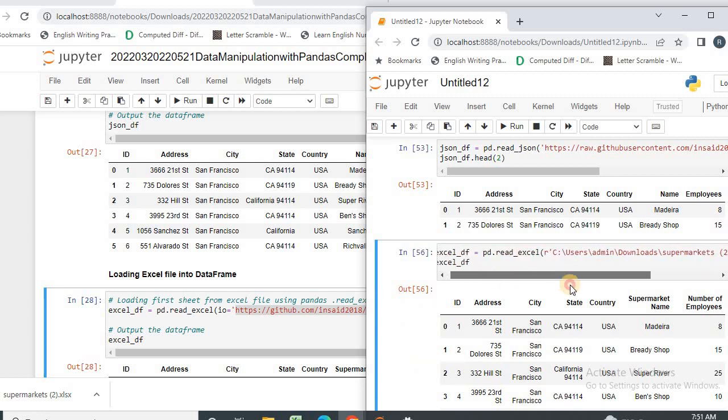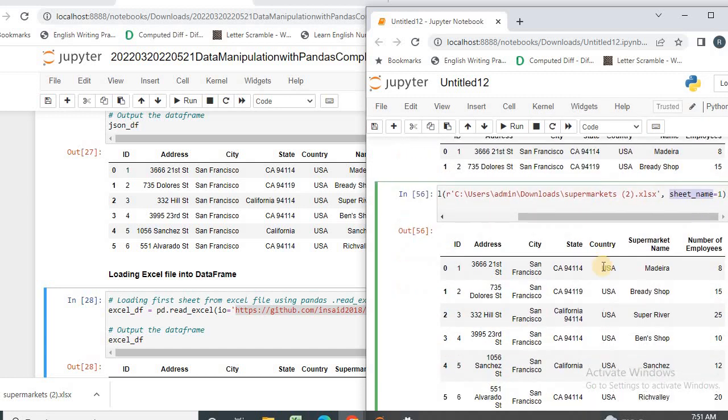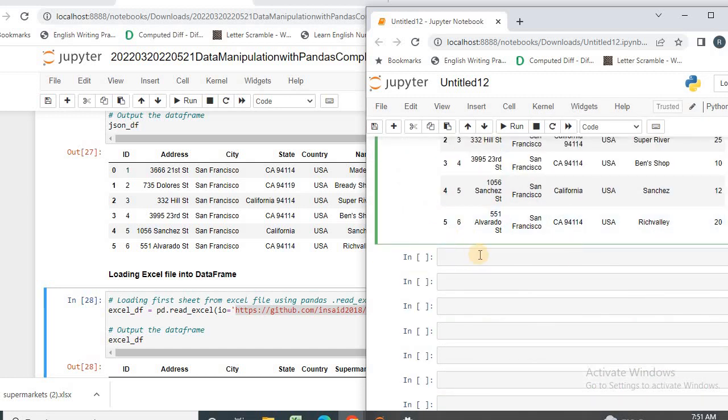I cut all the data from the first sheet and put it on the second sheet, so we need to mention in which sheet our data is present.